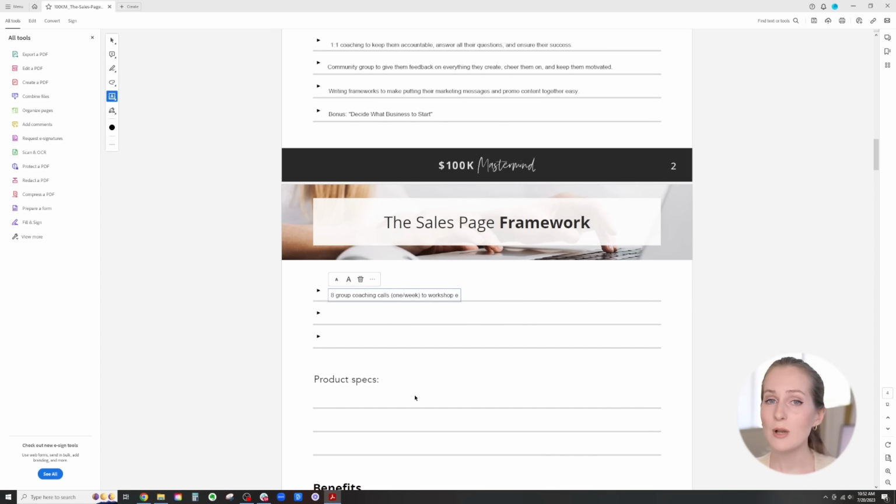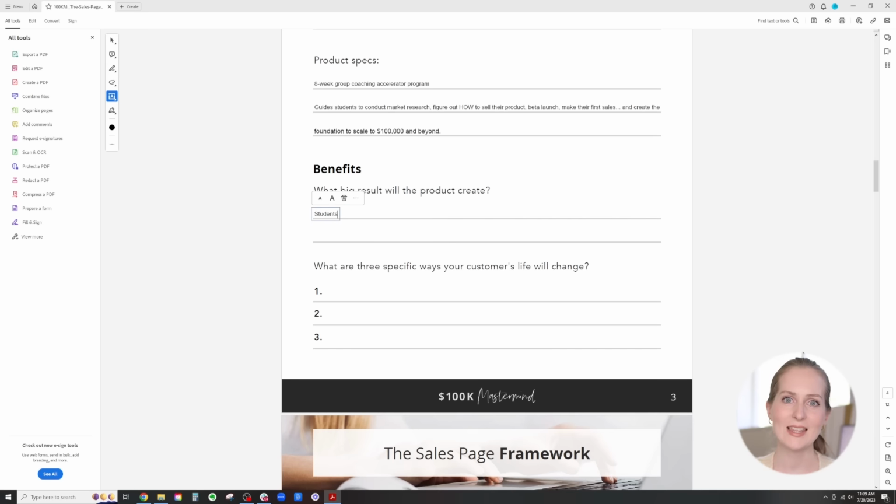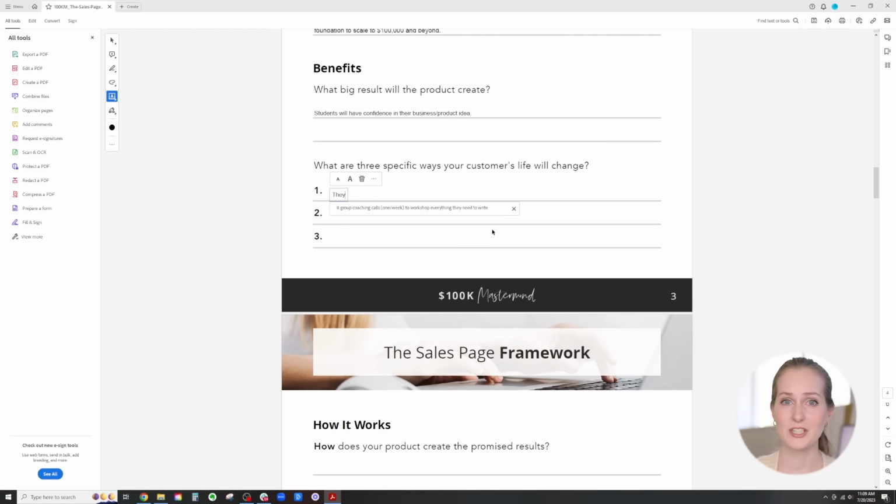Write down the name of your product. Describe what it is. Write down who it's for and how it will help that person and why that person should buy it. Describe the big result that the product will help the customer get, as well as some of the benefits that they will experience in a really tangible way in their life once they get that result. Write down the problem that your product will help them solve and how that will help them. Also, describe the big challenge that they're facing and specific obstacles that are standing in their way.